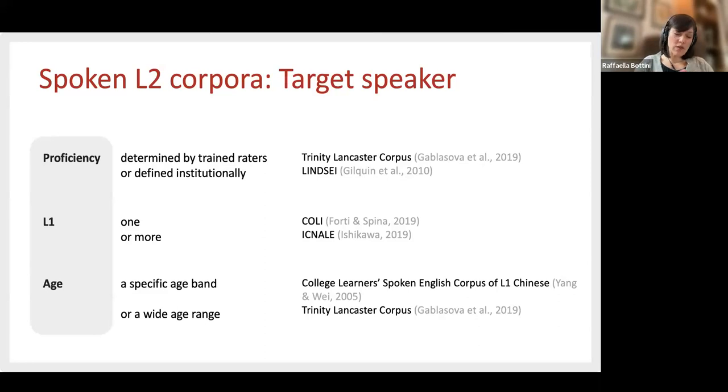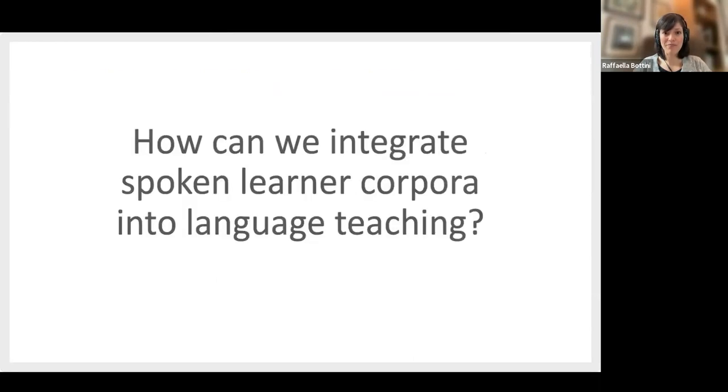And of course, I'm sure we can identify more features that can be helpful to characterize existing L2 spoken corpora. So here I've given you a list of examples, and the list is not comprehensive, but you can see that it's not a very long list. And also all these spoken learner corpora are characterized by different features, and it's sometimes difficult to find two corpora that are comparable. So it is something to keep in mind for the future development of spoken learner corpora.